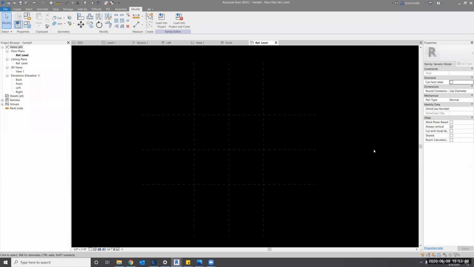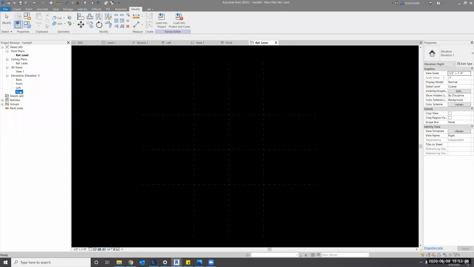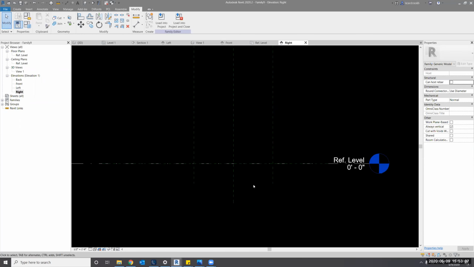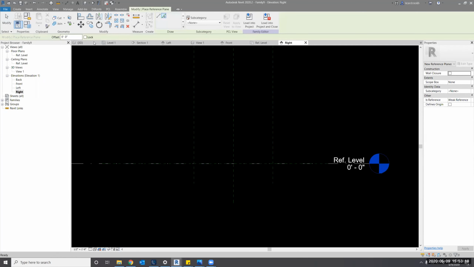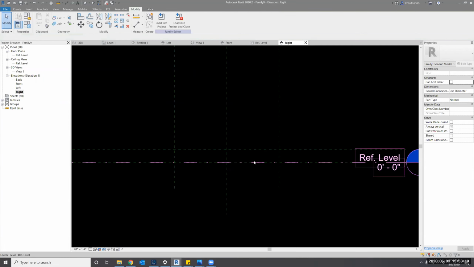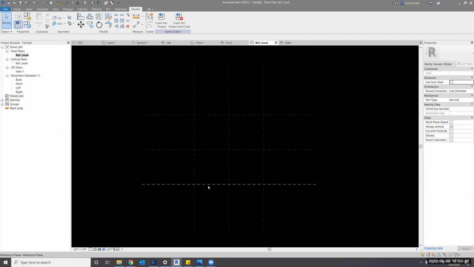And don't forget to do the one in elevation view. So let's go to right, and let's place another reference plane, pick lines, and let's not forget to go 6 inches up. We want the base of this thickening to be at the bottom of the structural column, correct? Because the bottom of the structural column equals the top of footing. But we're going to use the column to place this element. So let's go to plan view now.